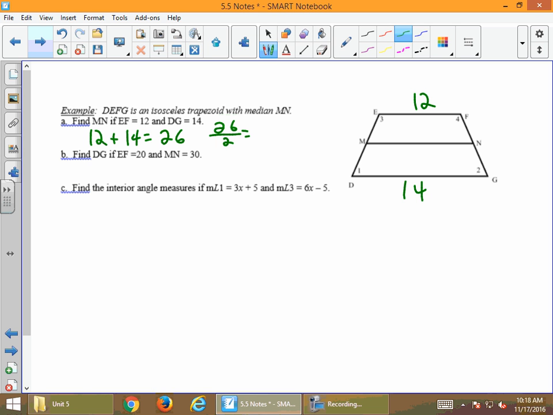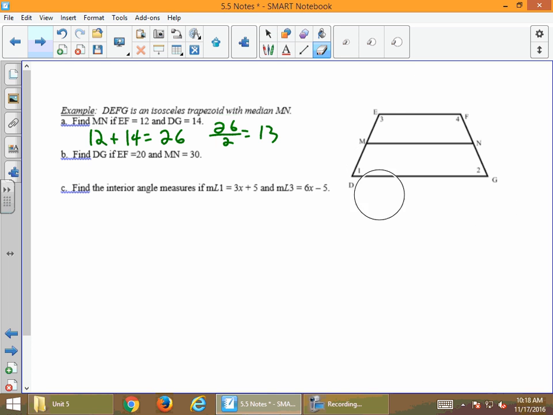Again, this one, you guys probably could have figured that out, right? You could have said that's 13 as well, because it's going to be between 12 and 14. What number is between 12 and 14? 13. All right, so if I erase this so we go again here, MN is 30.